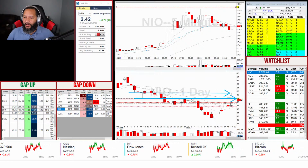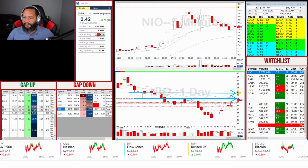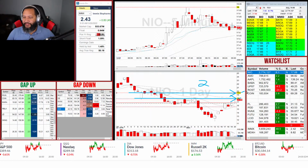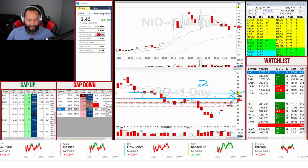This is another one right over here, which is a little bit higher. This is sitting around, what is this? Oops, here we go. 19, might be 20, 1960. So we have another one there as well. A lot of days opening and closing around that area. So these are your two main levels, right? You got two main levels towards the top here. That's a big pop, 18 to 16, yes, that's a big stretch there. I usually would like to have something in between here.